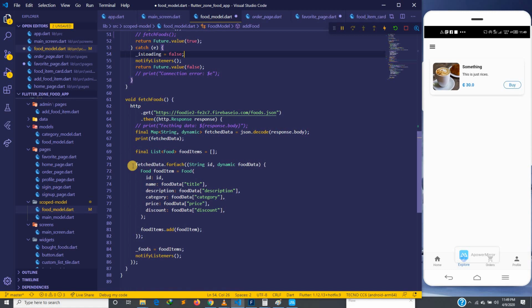And then when you come here, we have this fetch foods. We've not done the error handling on this one, so I want to do just that. We do the error handling on this one, and then we add certain things, and then we can see what we can do next. So let's quickly do that.